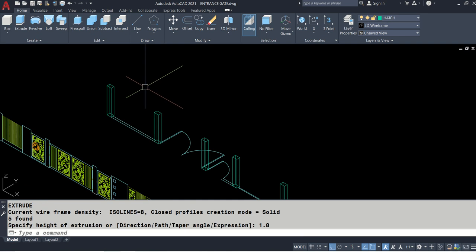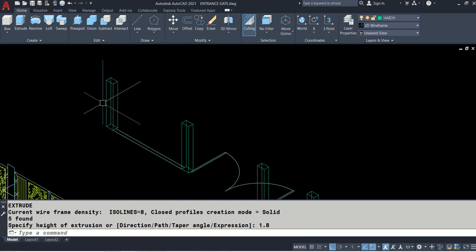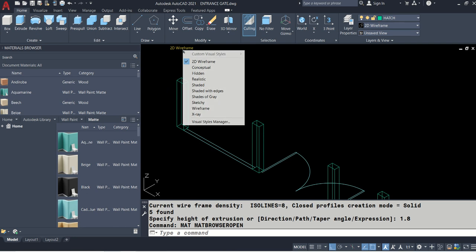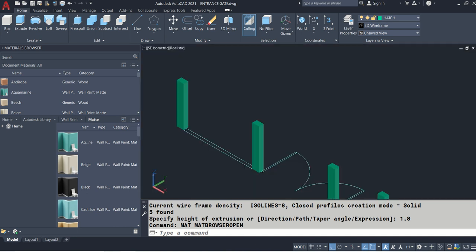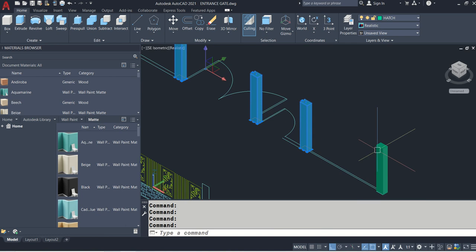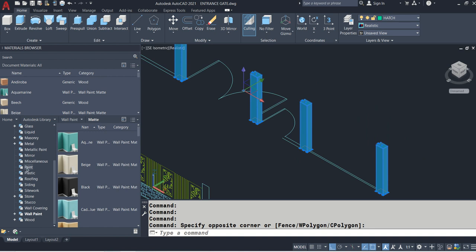Enter. Or what you can do also is just extrude one and then you can apply material. So when you copy it, may material na siya kagad. Okay? Anyway, I'm going to click for realistic. Okay? Select. Okay? And then you can pick from here. Okay? Click here. So for the meantime, I will just be using wall paint.